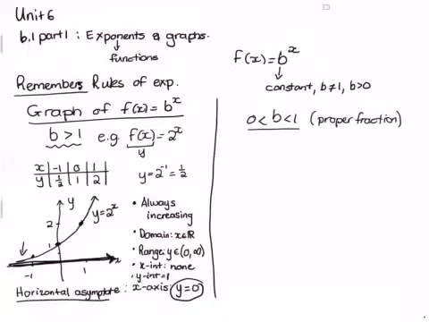Right, we're going to compare the two as I said. So in this case, let's use f(x) equals (1/2)^x. Just also remember that (1/2)^x is the same as 2^(-1)^x, so 2^(-x).